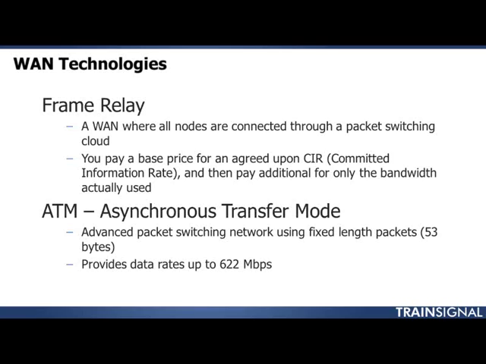The things I want you to know is that it used fixed length packets, which are 53 bytes. Okay, it was a concept of by knowing the size of the packet, we didn't have to waste additional header information establishing how big the packet was going to be. So all packets were the exact same size. And I will tell you that although you can get faster these days through compression, when ATM was first introduced, it was able to provide data rates up to 622 megabits per second. And that was considered to be pretty darn fast in its day.